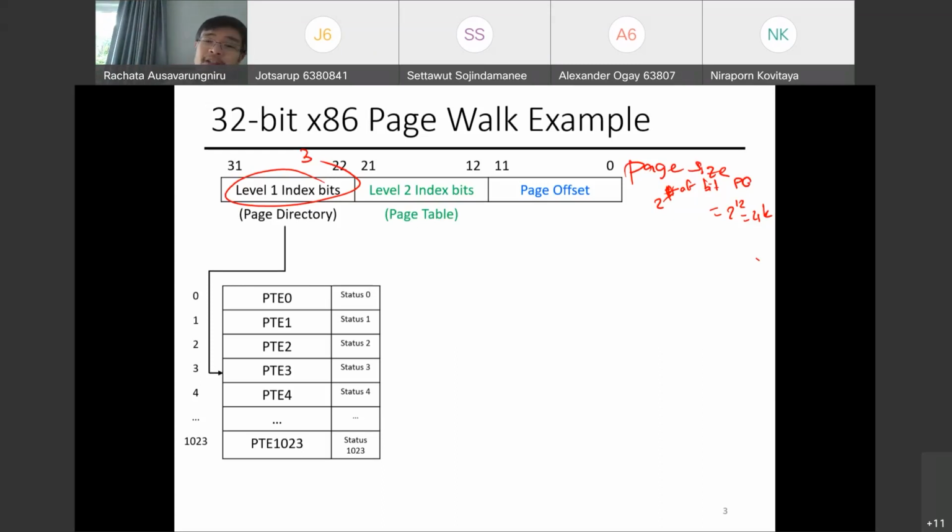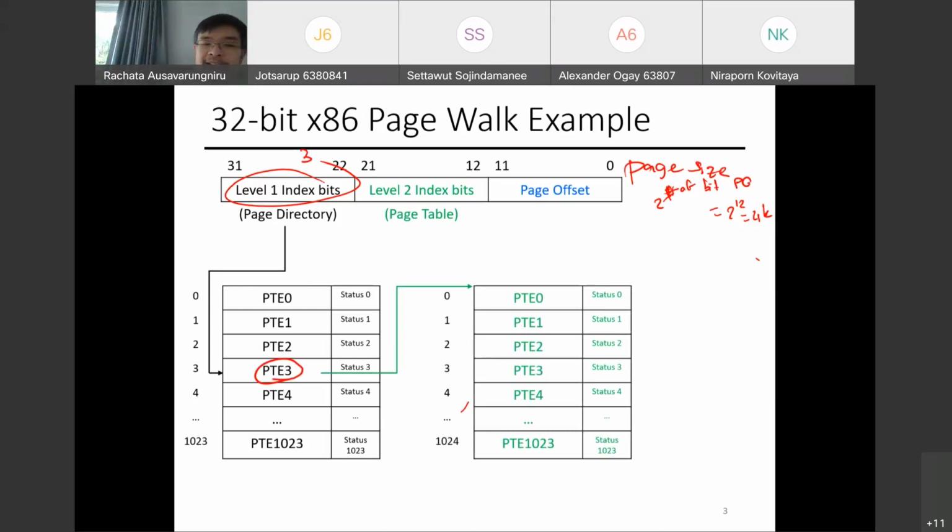The page table entry contains 2 pieces of information. The first piece of information will tell you where the next page table is. The second piece of information will tell you some status bits that are related to that page. We will talk about this in a bit with an actual real example from Ajahn Piti. To be precise, Ajahn Piti's MacBook. With that, we have the second level of the page table. Again, we use the index bits. Let's say this number is 4. Then you go to the entry over here.